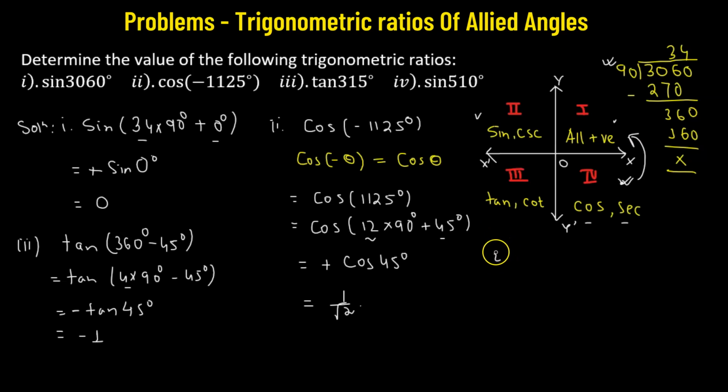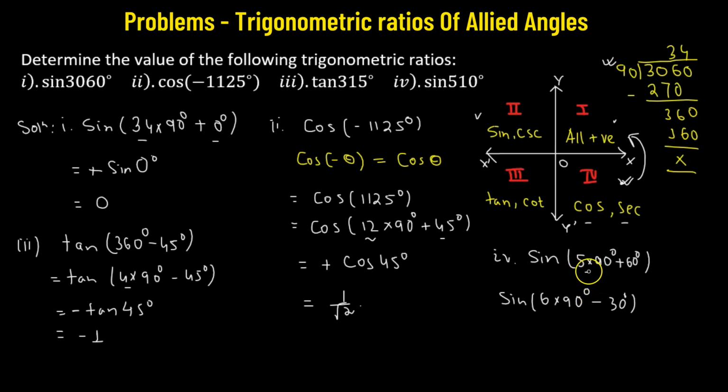And coming to our final problem, problem number 4, we have sine 510 degrees. Sine 510 degrees, we can break down as 5 times 90 degrees. That's 450 degrees, and we are still short of 60 degrees, so we'll add 60 degrees to it. So this is one way. And the other way would be to consider 6 times 90 degrees. 6 times 90 degrees is 540 degrees. Now we are exceeding 510 by 30 degrees, so we're going to subtract 30 degrees from it. Let's see if both of them give us the same result.